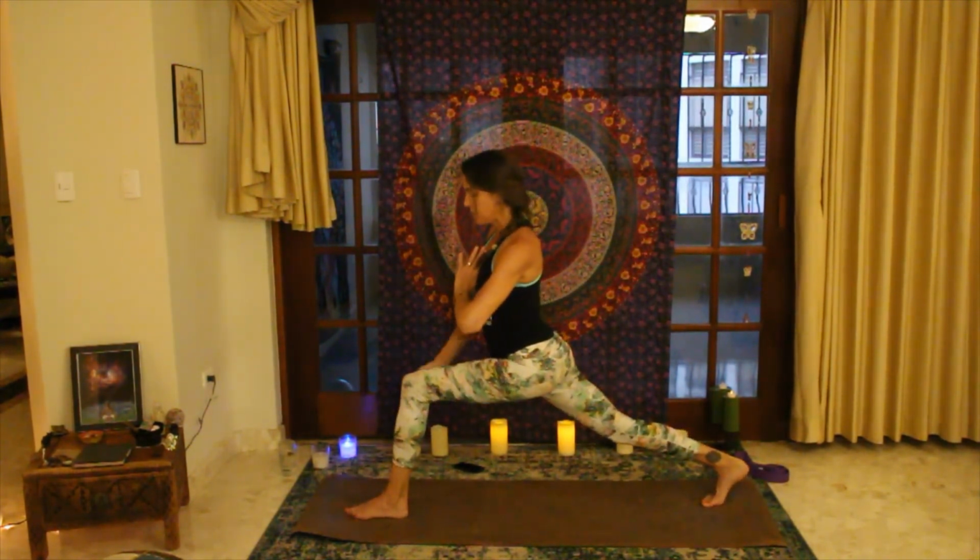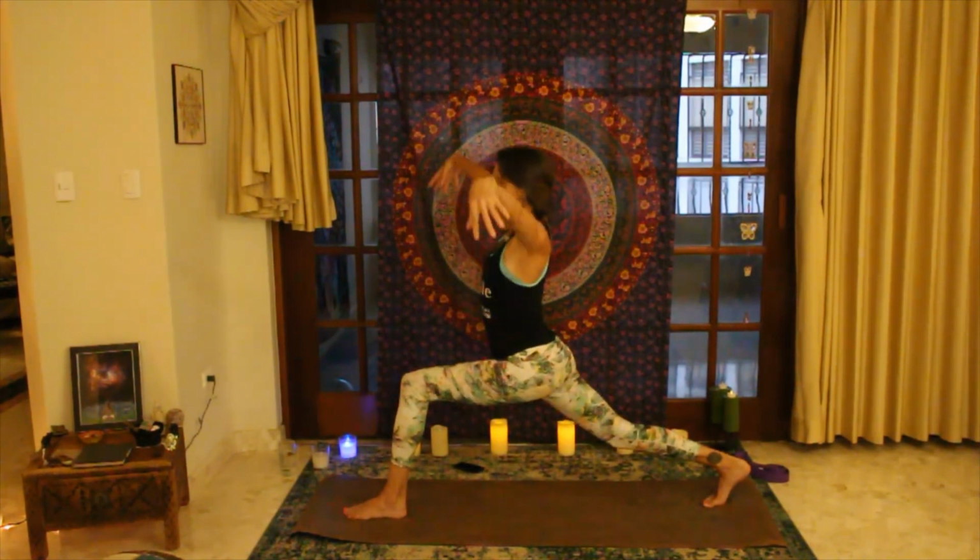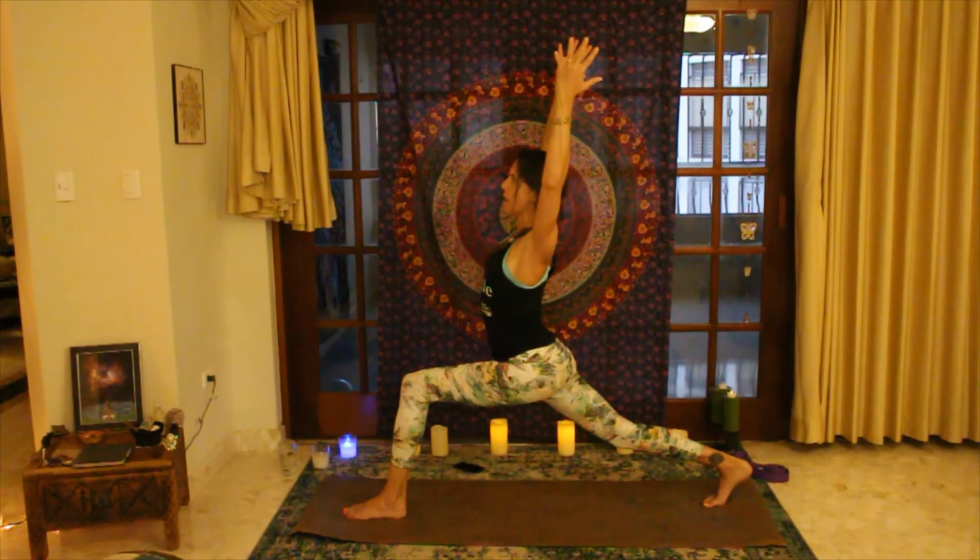So you can be as deep in this as you want, just making sure knee is over ankle, not tracking out over toes. The most you come to is a 90-degree bend here. Inhale, extend those arms up, shoulders pull down and back, opening the chest towards the sky.